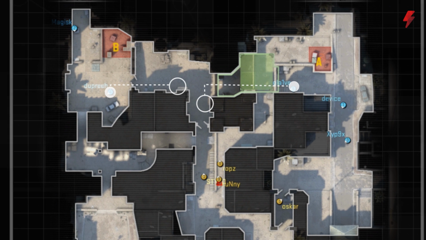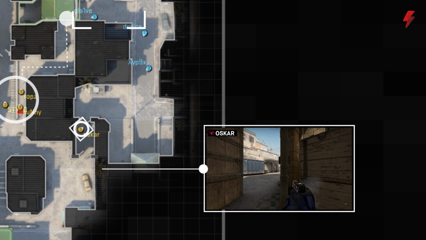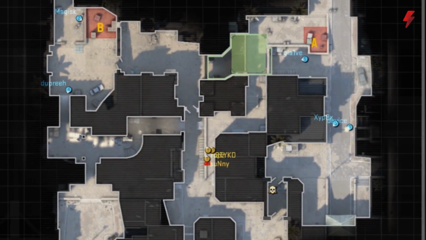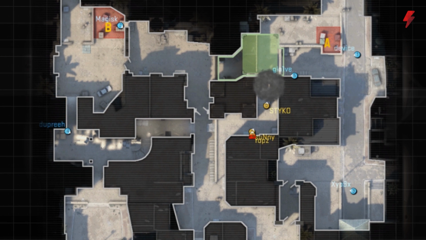The only info they have is that there are 2 CTs in mid, who we know have already rotated to different sites. Mouz decides to commit to A, sending 3 players to take Cat, and Oscar to go for a pick at Long A. Unfortunately for him, he runs into Zip, who is quickly backed up by Device and gets taken out of the round. With no real map control besides Catwalk, Mouz is slowly being constricted by the CTs.